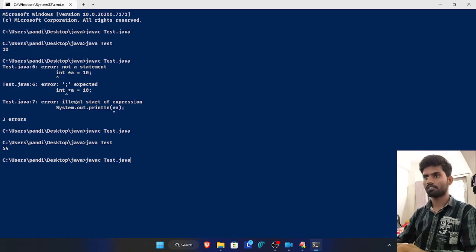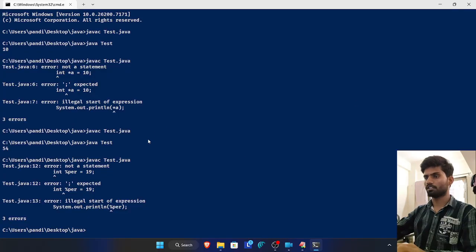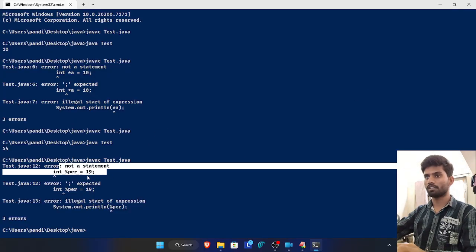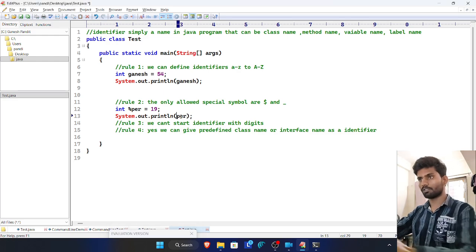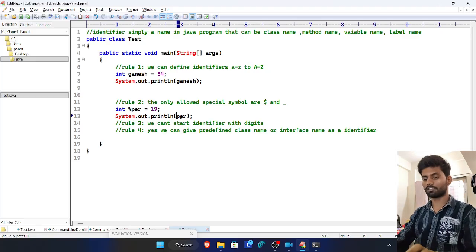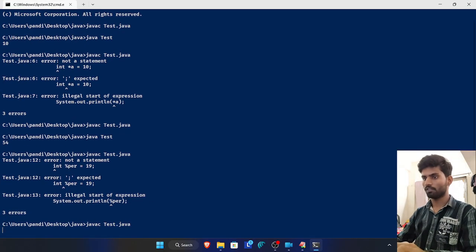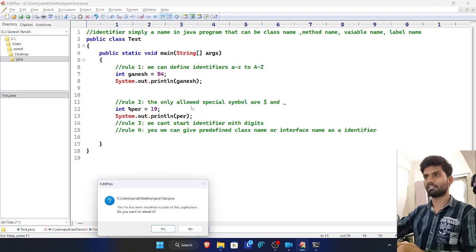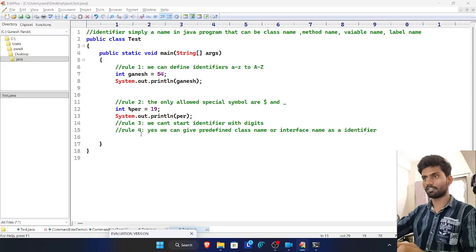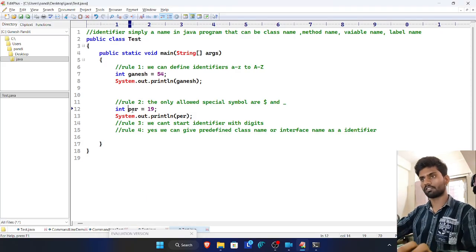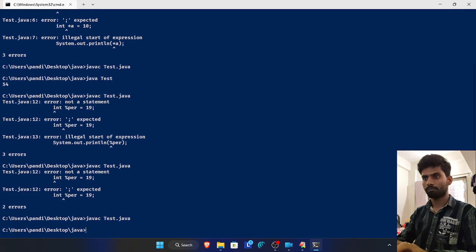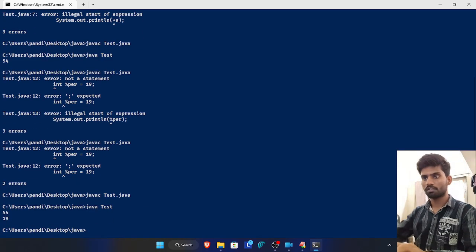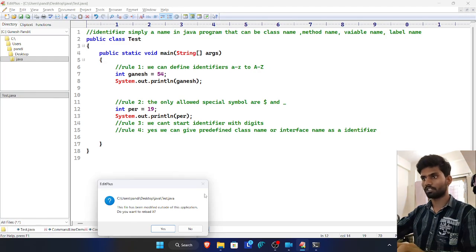Again I compile with javac. Yes, we got a compile time error, not a statement. So percentage is not allowed in an identifier. So again Control S, again I will run. Java test. Yes, we got 19 as output, correct.